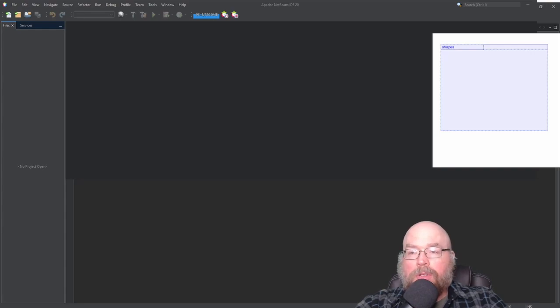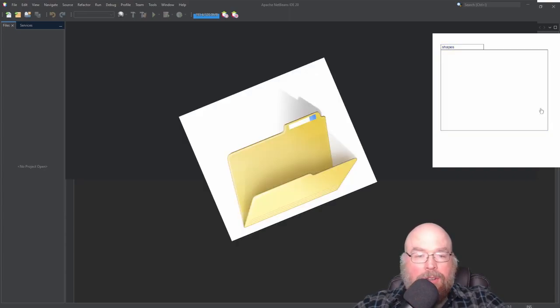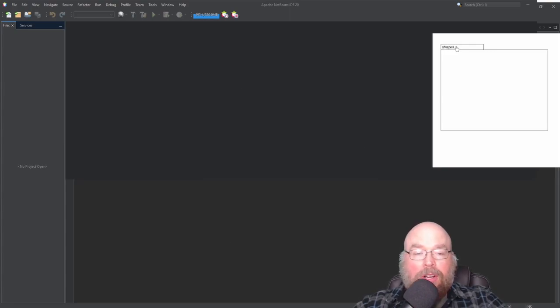First thing we'll do is look at the UML diagram for a package. In the upper right hand corner of your screen, you see that I've already gotten started. I've created a UML diagram for a package named shapes. The diagrams for these look very similar to a manila folder. We've got this little tab at the top, and that's where the name of your package goes. Your package name is going to be exactly what you write in the tab here.